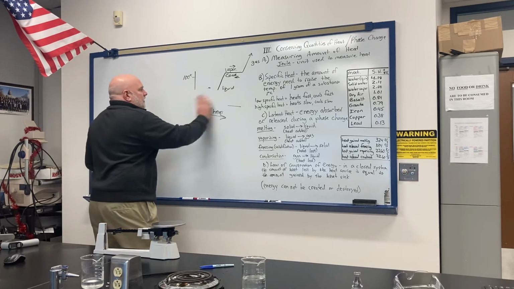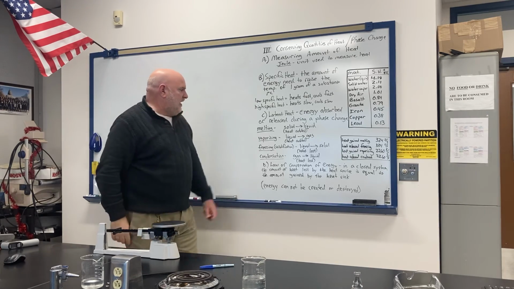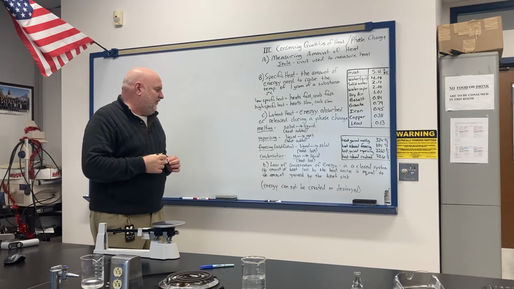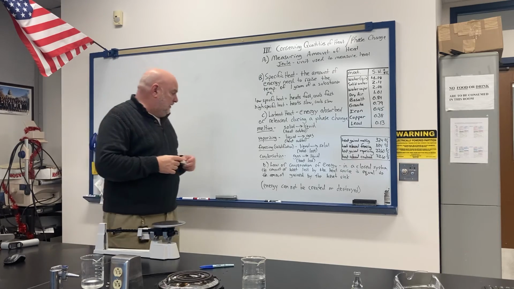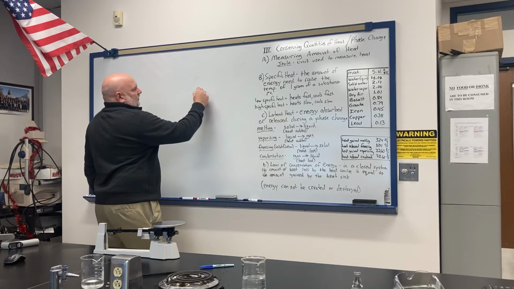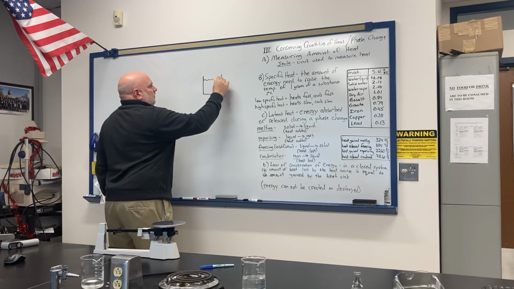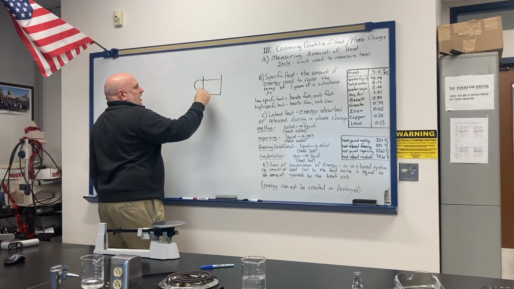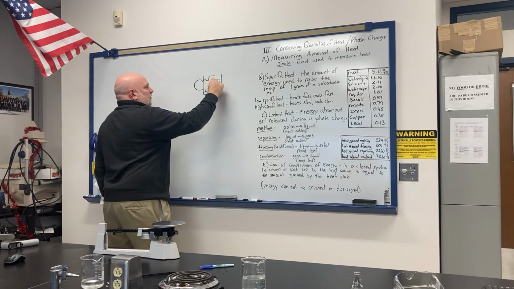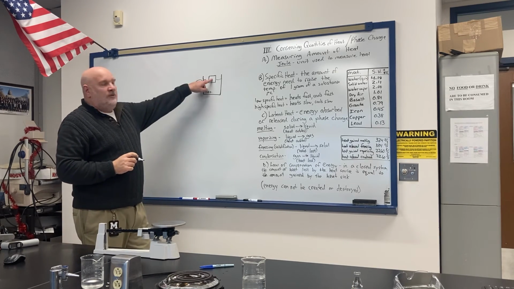Last thing I want to go over. Law of conservation of energy. In a closed system, the amount of heat lost by the heat source is equal to the amount gained by the heat sink. Energy cannot be created or destroyed. So, an example of that. Let's say I have a cup of coffee, and in that hot coffee, I drop an ice cube. So the hot coffee is going to be the heat source. The ice cube is going to be the heat sink.